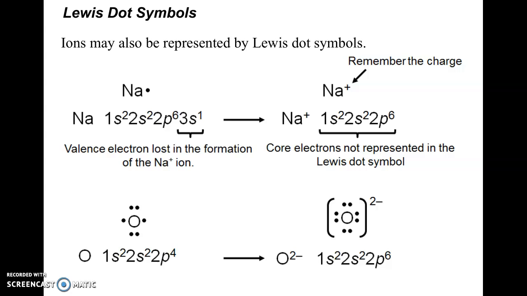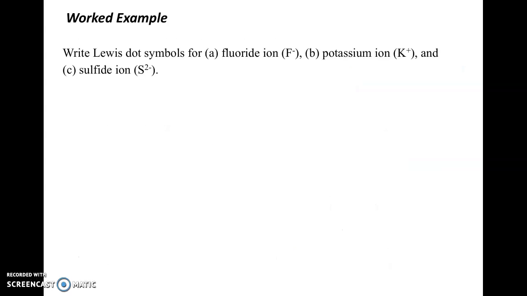Oxygen can also pull electrons from other elements, and so oxygen is 1s2, 2s2, 2p4 with this 6 valence electron configuration you see on the left. If it picks up 2 electrons from maybe 2 sodiums, then it can get a full octet. However, it's got 2 more electrons than protons, so it has a -2 charge. And we show that by putting a bracket around it and putting the charge outside of it.